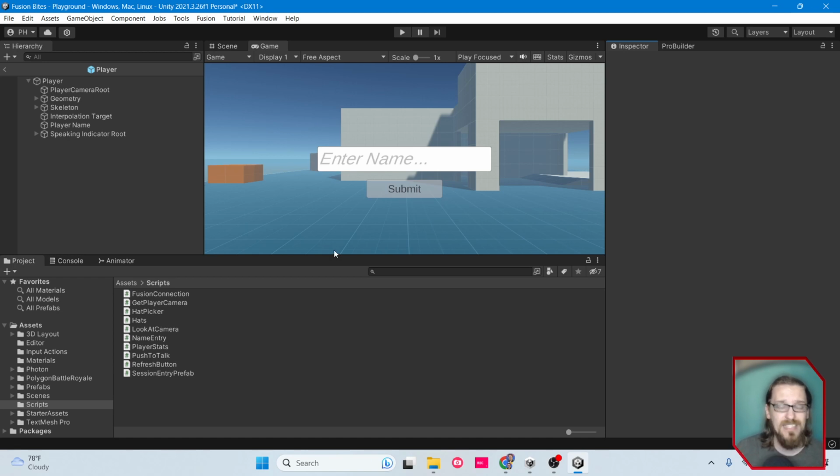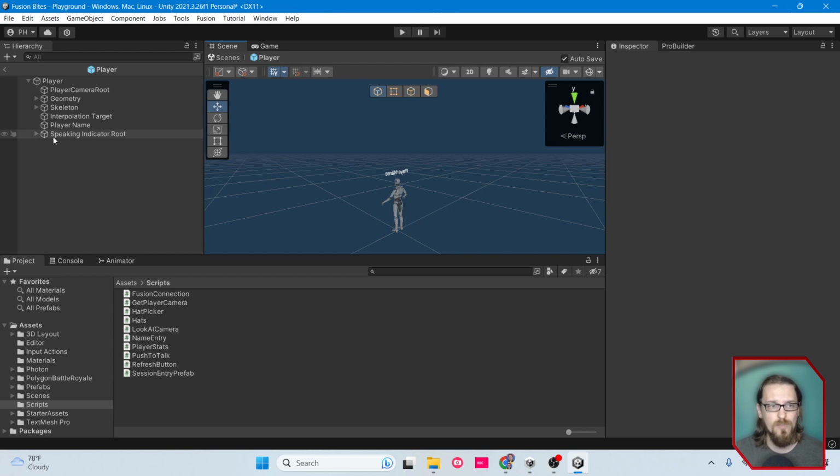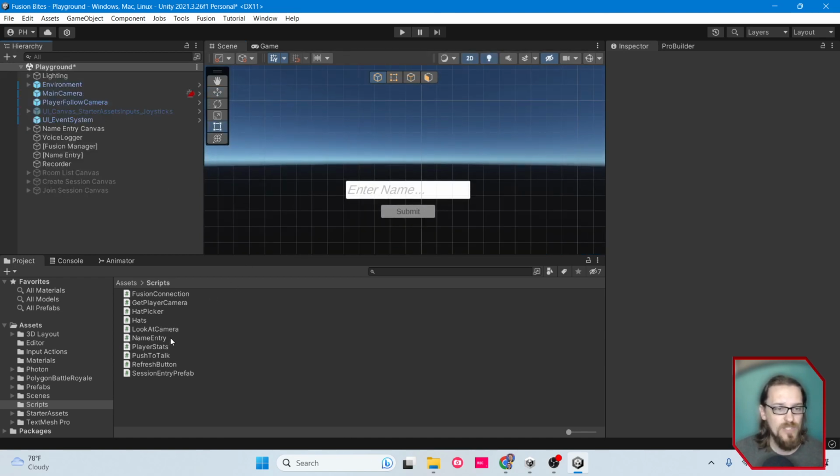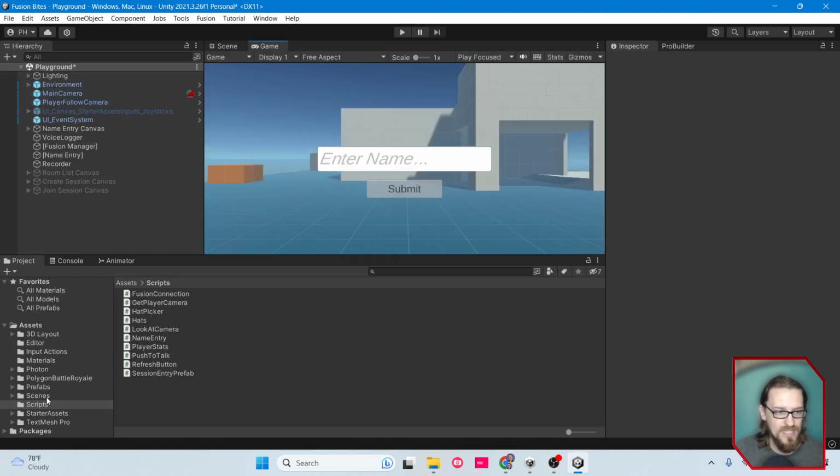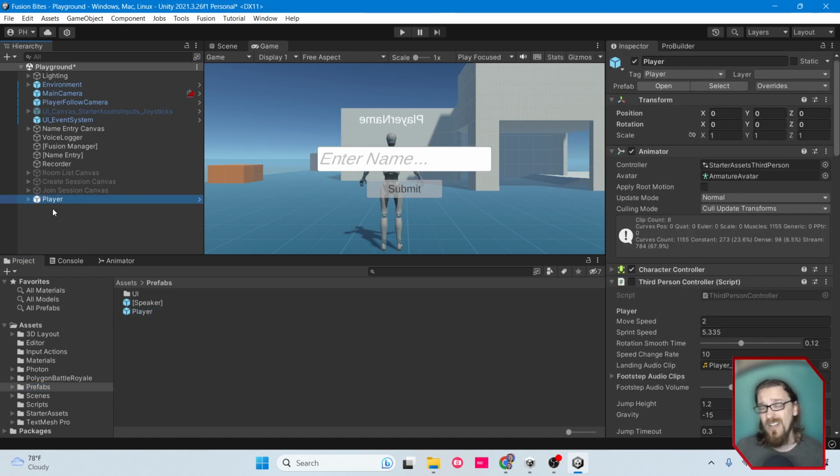So let's jump in and making a chat system. And we're actually going to do this chat system on the player. That's where we're going to put the logic. So I'm actually going to bring the player into our main scene so we can kind of see what's going on here. If you have no idea what I'm doing right now, this is bite number 8. This will be our 8th bite on Fusion, so you might need to go back and check the top of the playlist to catch up with what we've been doing. But if you're just here to learn how to do a chat system in Fusion and you got the rest of it down, that's fine. You'll be good if you stick around here.